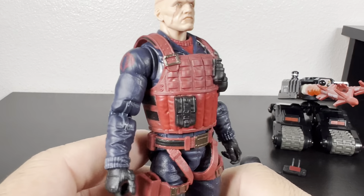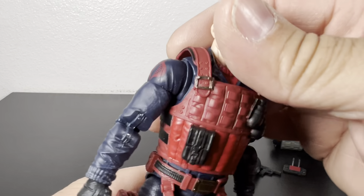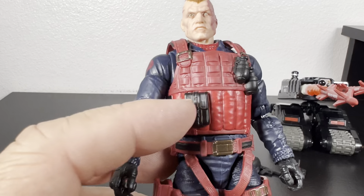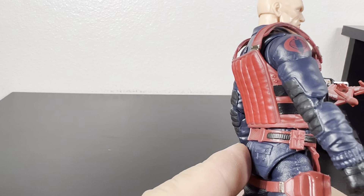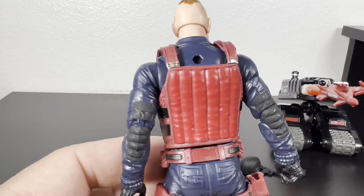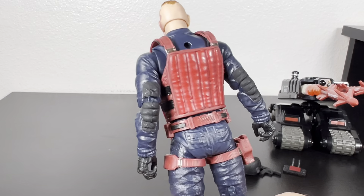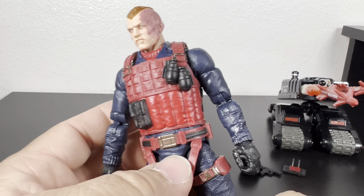As for the rest of the body — there's a little Cobra logo on the shoulder, very nice. It's got that nice vest, which is going to hinder the articulation a bit, but I don't really care because the figure looks good. It's got grenades, a little pouch, and I think that vest is mostly to protect him from weapons or explosions — it's almost like a blast protection vest, like one of those they use when they diffuse bombs.